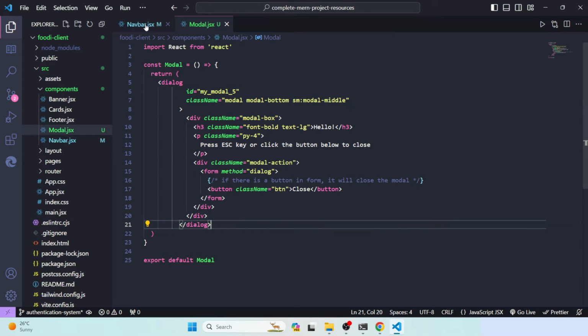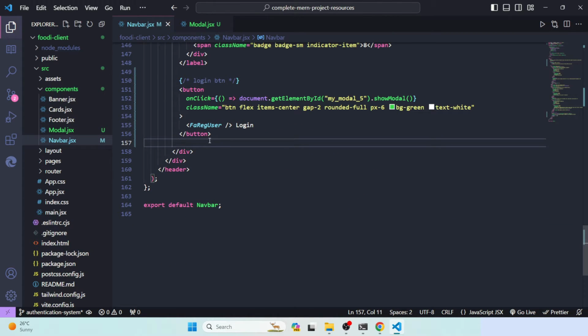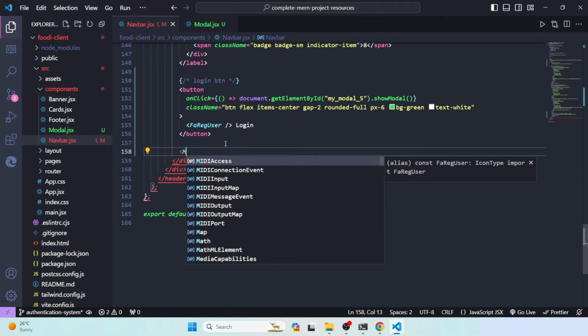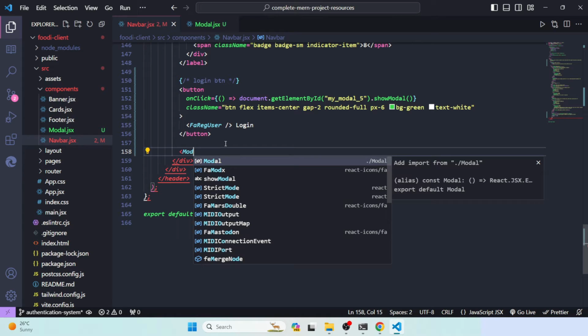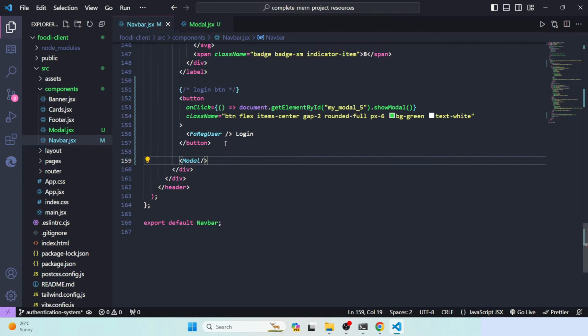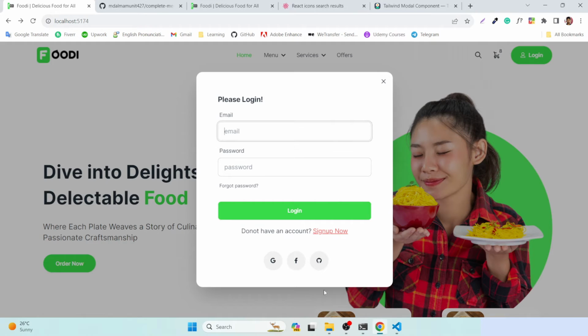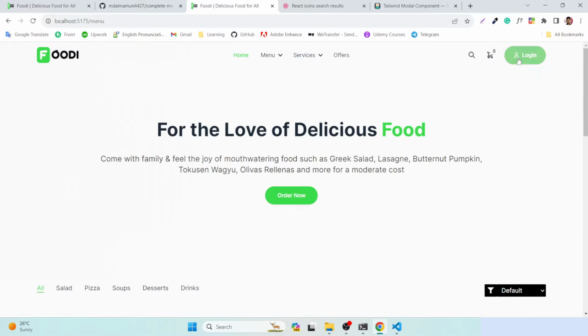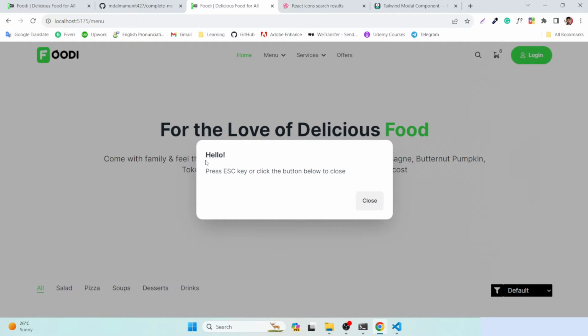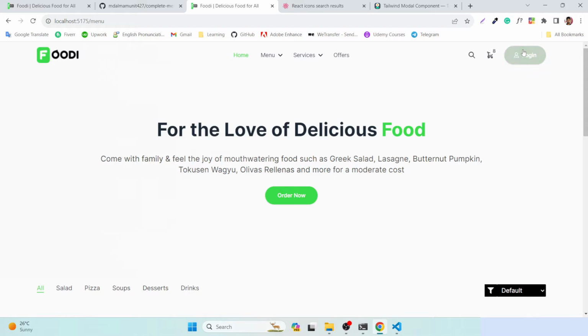Okay, now instead of this, under this button, we can just paste this modal component. So we will just call Modal and import it. Okay, now if you do this, our project will still work. So hit here, then you can see this is still working. Let me show you again. Okay, this is working.